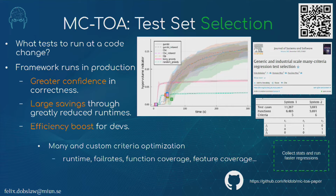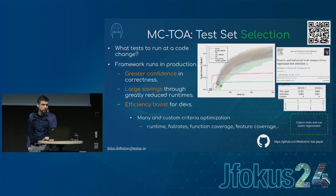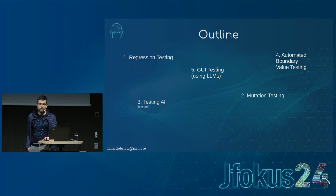So if you run for 10 minutes, probably even better test selection suites are selected. And you might be wondering why there are so many different ones. It's because we're comparing open source variants to more. We're including into this framework what are called integer solvers, and they are different versions. Some of them are freely available, some not. So we're comparing open source to commercial ones, and we're seeing that for our use case, the open source ones are totally fine. So one can use all of this entirely with open source and get an extreme boost in performance. Good. So that was regression testing.